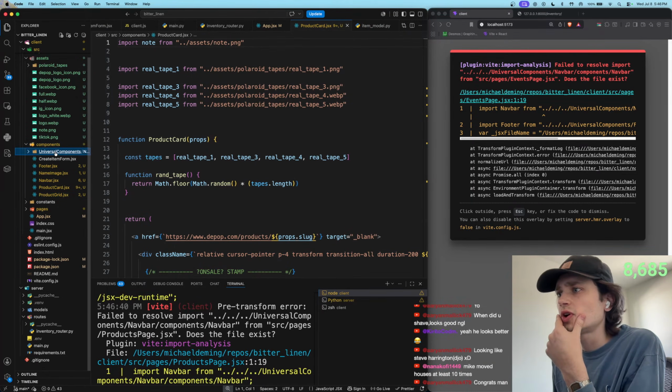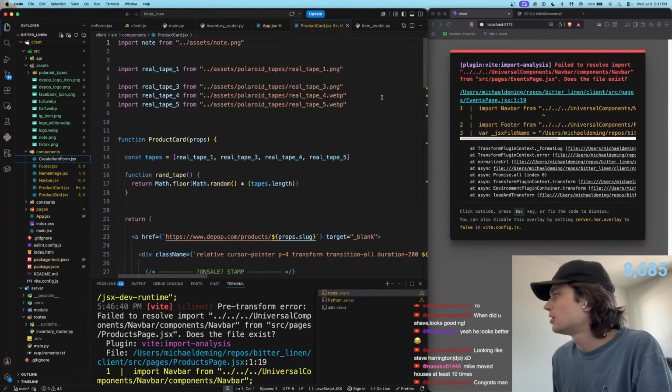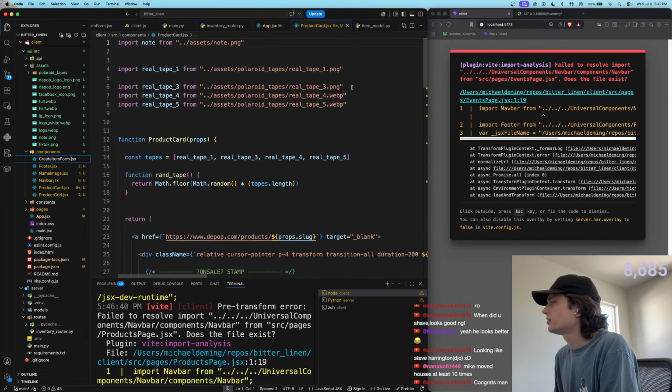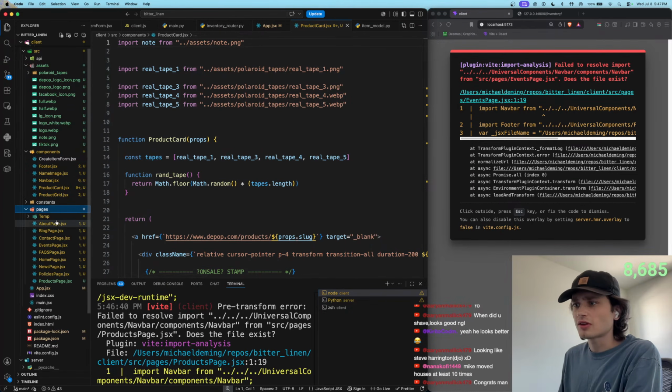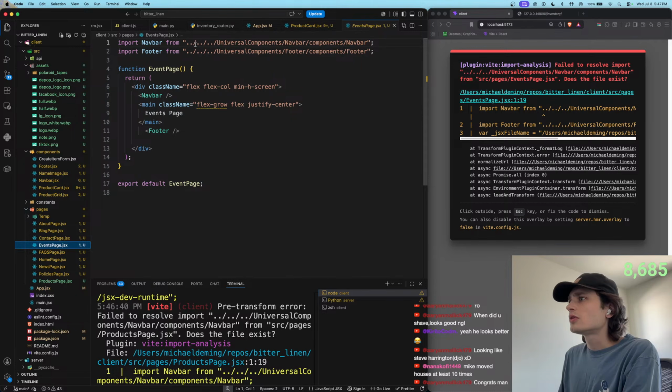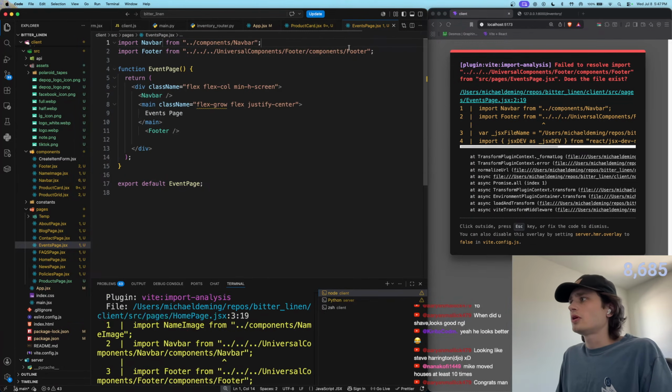So universal components is basically empty now. Yep. Okay, cool. So we need to just resolve navbar from events-page.jsx. So here, universal components. So navbar is going to be in, right, and then import footer.